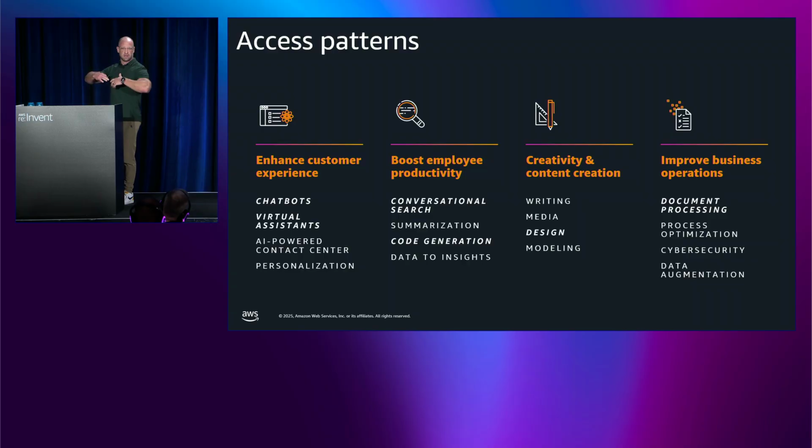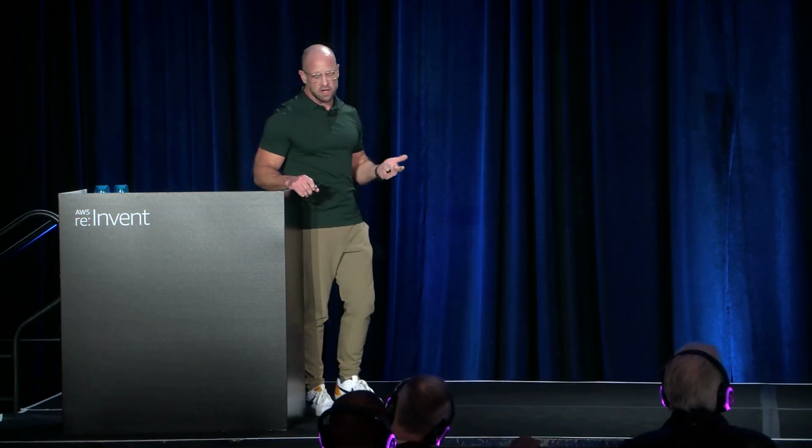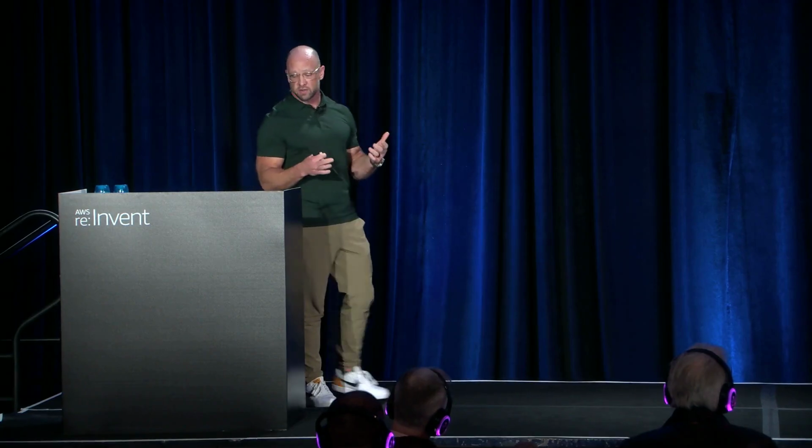This is across every business that we talk to, whether it's financial or engineering or customer support or sales or marketing. Customers are running these pilot programs just to try it out, see what they can do. They're experimenting with Gen AI. We have very strategic customers that are building chatbots. They're doing virtual assistants. They're doing conversational search and natural query language and code generation.